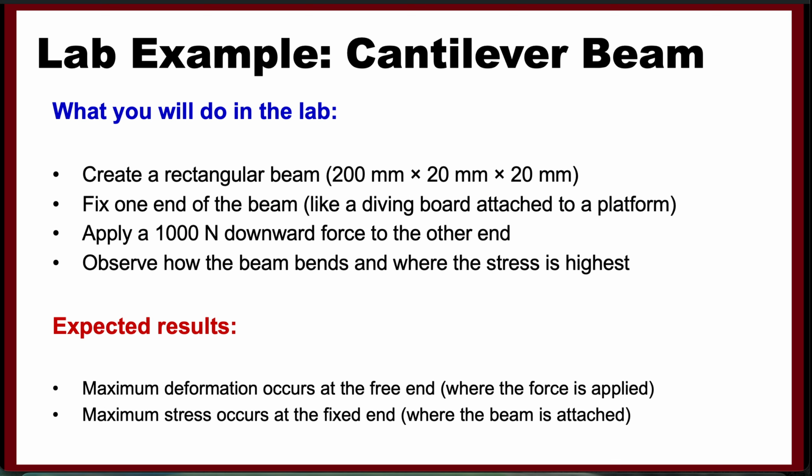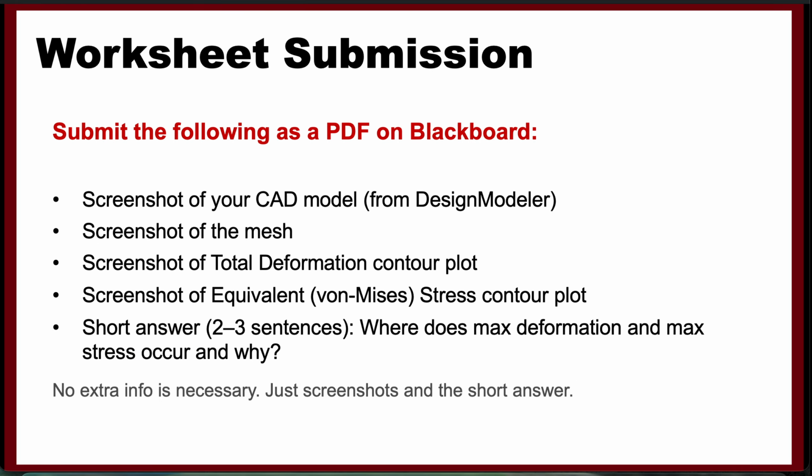My expectation for you is to give me the maximum deformation that occurs at the free end and the maximum stress that occurs at the fixed end. What you will need to submit would be the screenshot of your CAD model from Design Modeler or any other CAD software, a screenshot of the mesh, a screenshot of the total deformation contour plot, a screenshot of the equivalent von Mises stress contour plot, and answer the questions we have posed to you in the worksheet. There is no need to add any extra info.